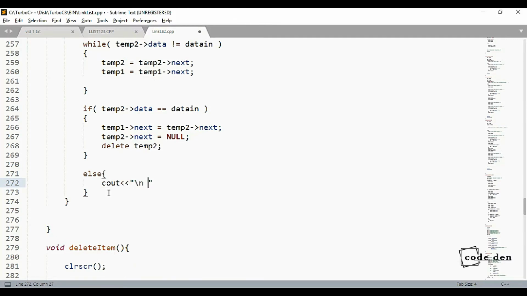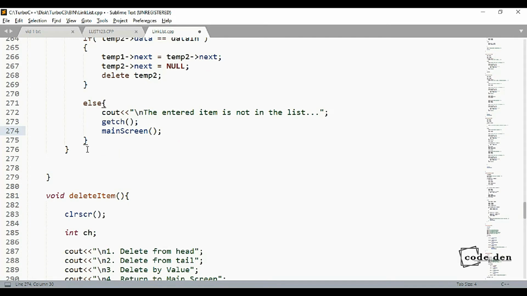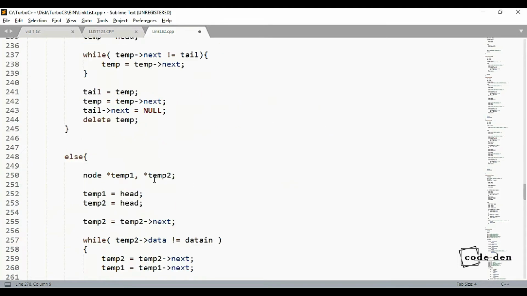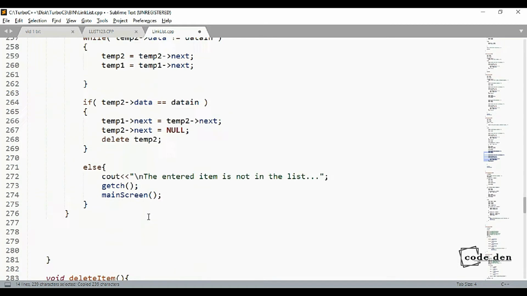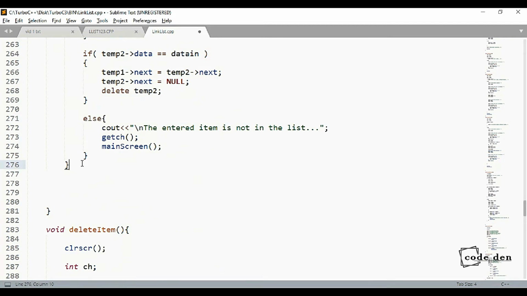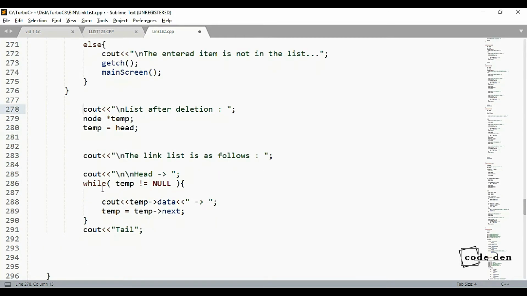But if there couldn't be found any such value in the list, it means that the entered value is not present in the list. Let us print the list as it appears after deletion. That's it for the code.